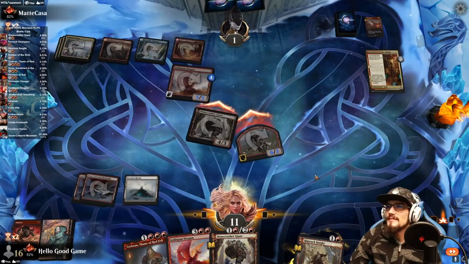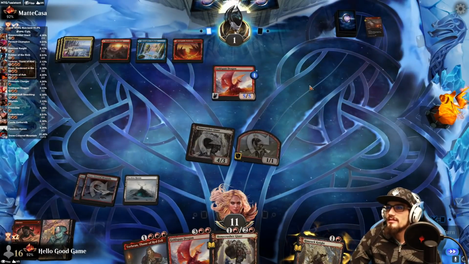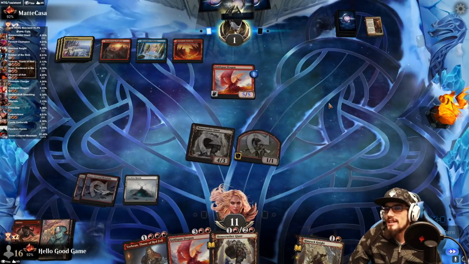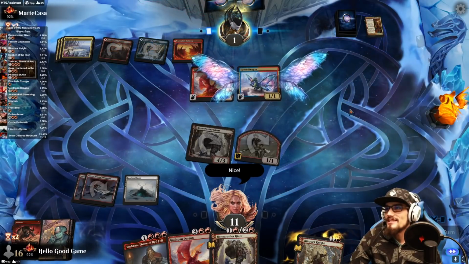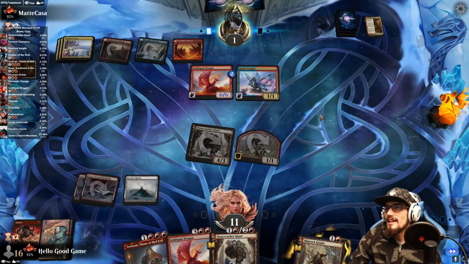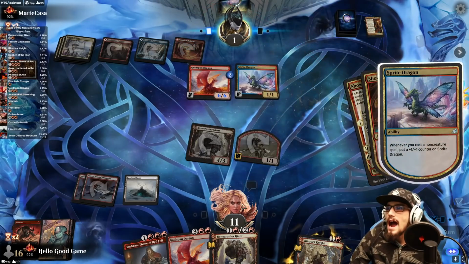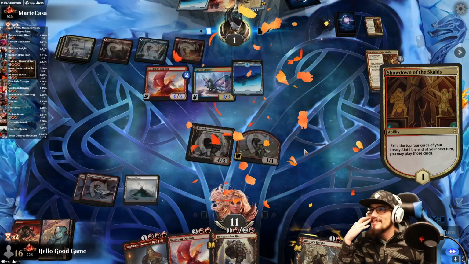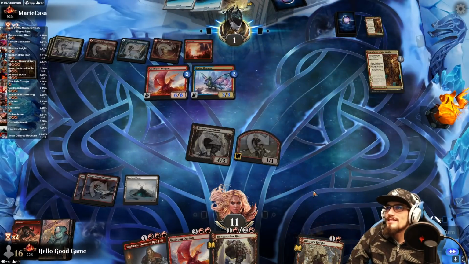Right? Down to 1. Can they hit us for 11? Probably. I wouldn't doubt it. Another dragon. You know what I mean? Nice. So this is 7. They have 2 cards in hand. Wow. So that's 9. And they get lands, plus they can bounce.